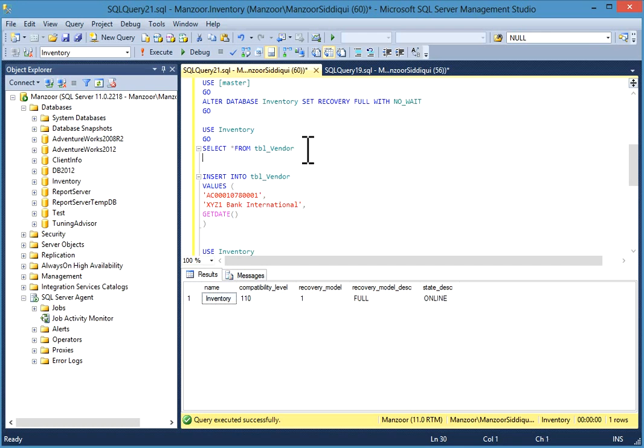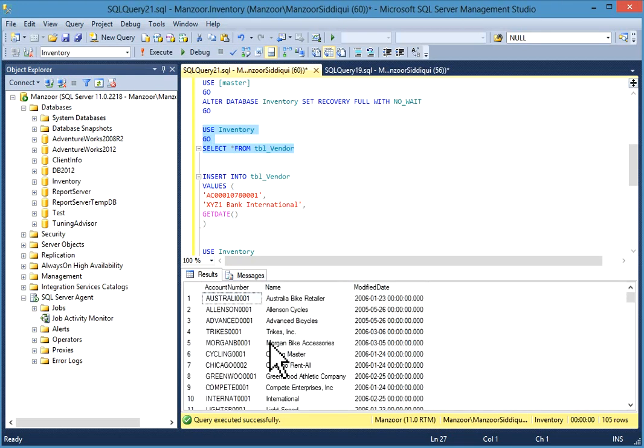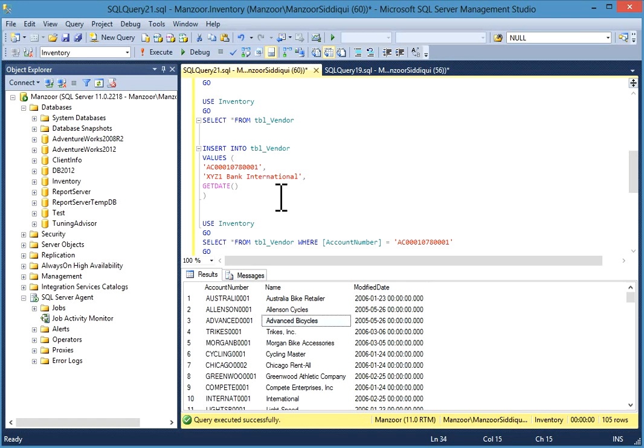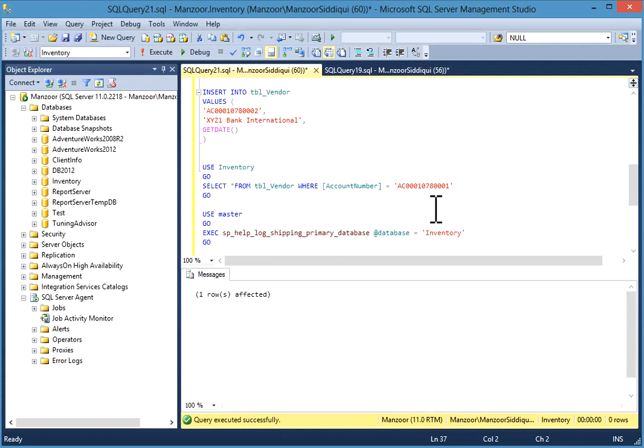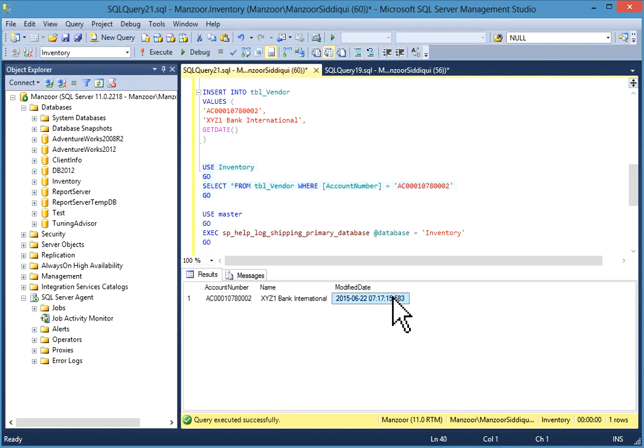I have a tbl_vendor table in inventory database. I have some records here. I'll insert one record into tbl_vendor table. One row affected. I'll just cross check. Okay, one record is available.